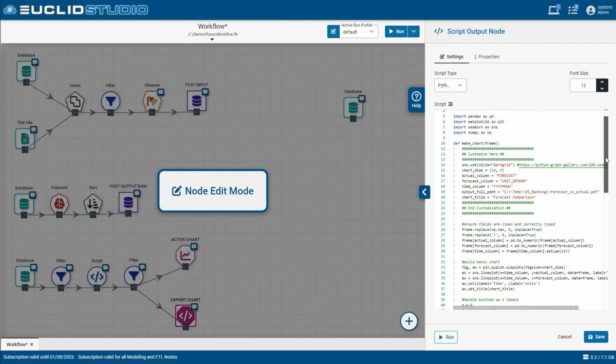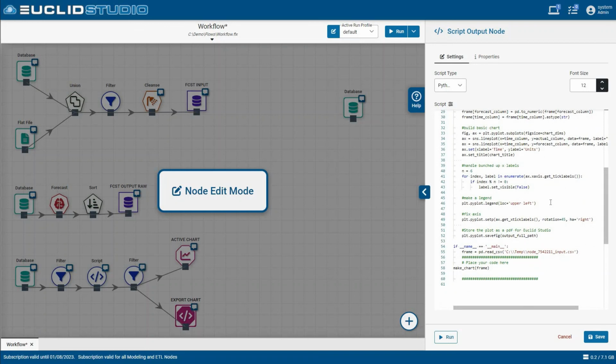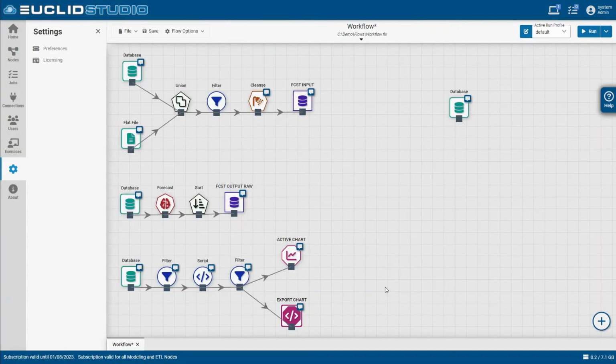So here's an example where we're actually going through building out a Python example. Perhaps you already have the Python code in your organization. Euclid Studio can make use of existing Python code, even targeted to your particular version, so you get reuse, and now you're able to operationalize what you already have in your organization, and now it's just part of a more seamlessly integrated solution. And this last function here is actually just going to perform the export of that charting file to the directory of your choosing for folks to consume.